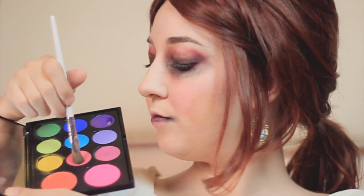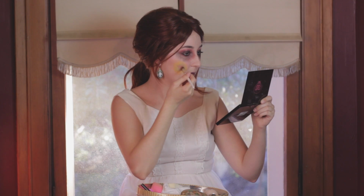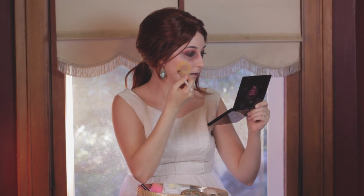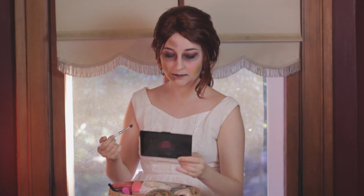And then for the center of the wound, you want to mix some reds and pinks and purples just to make it look very bruised and dark. And just repeat this process all around your face, particularly the areas with liquid latex, but also wherever you want. Now we're looking really dead.